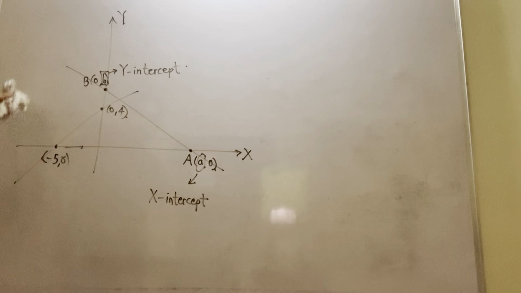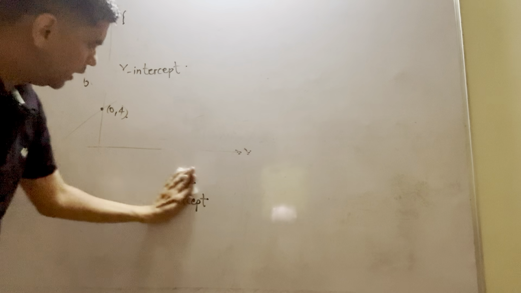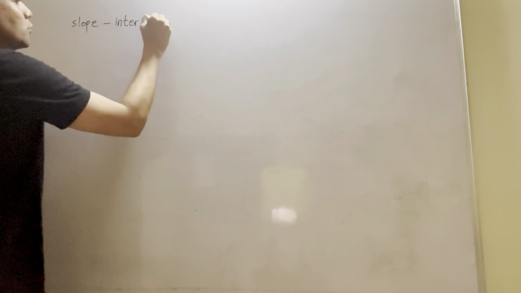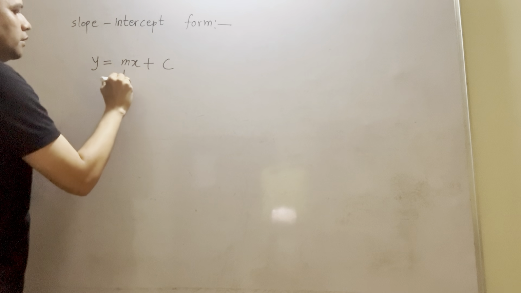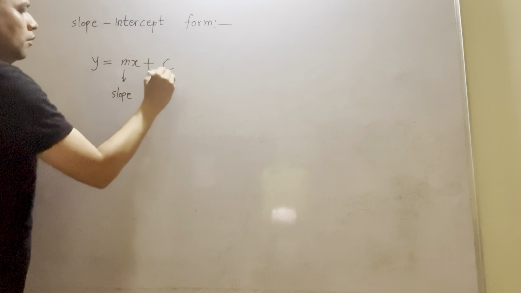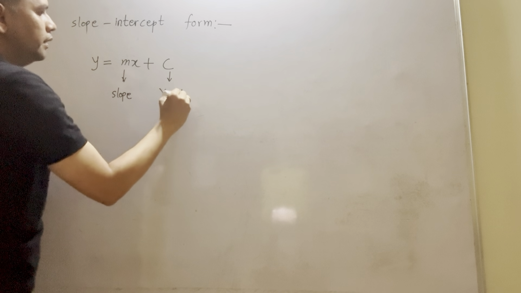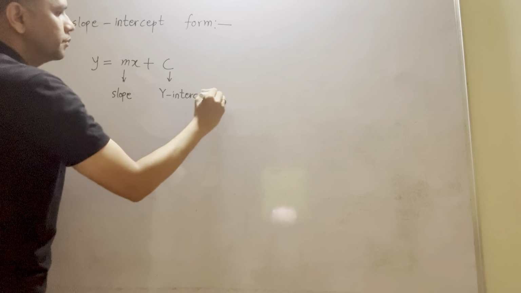Okay, very simple. Now let us look at various forms of equations of a straight line. So what is the first equation of a straight line? So the first equation of a straight line is given by slope-intercept form. So in slope-intercept form, they write it as y equal to mx plus c, where what is m? M is the slope. What is c? C is the y-intercept. Now just now we noted what the intercept is, right?